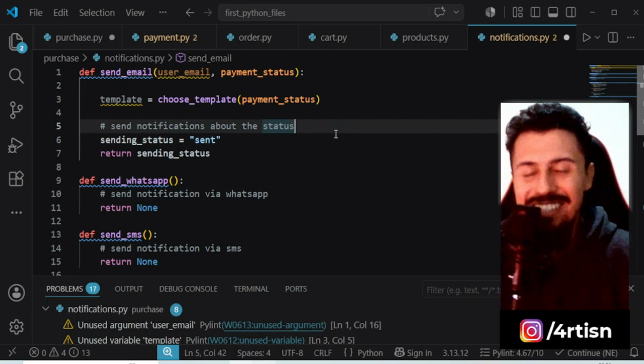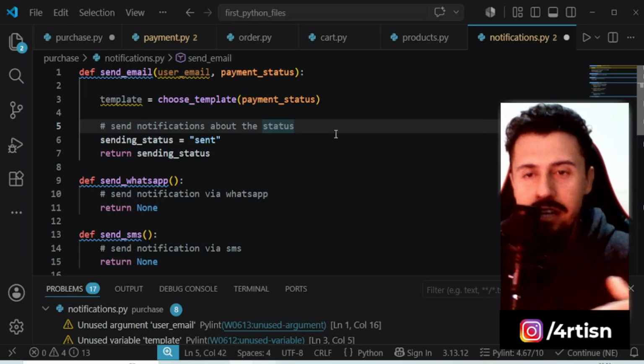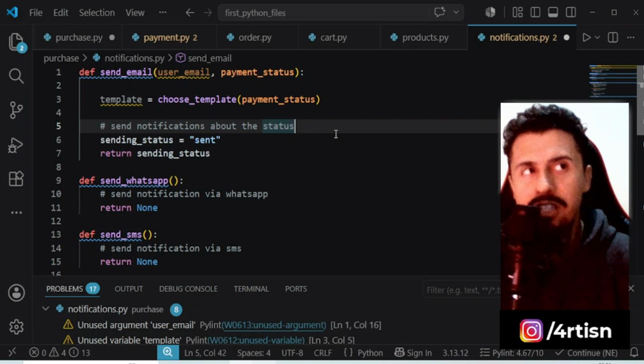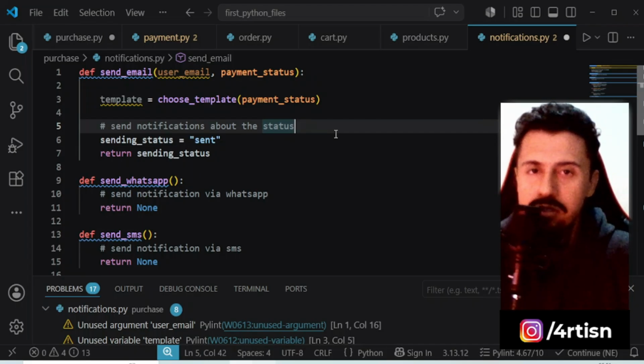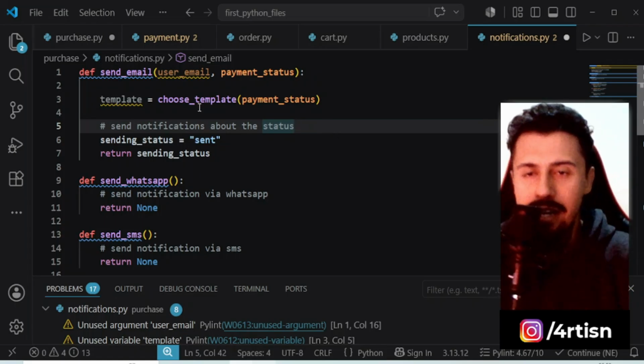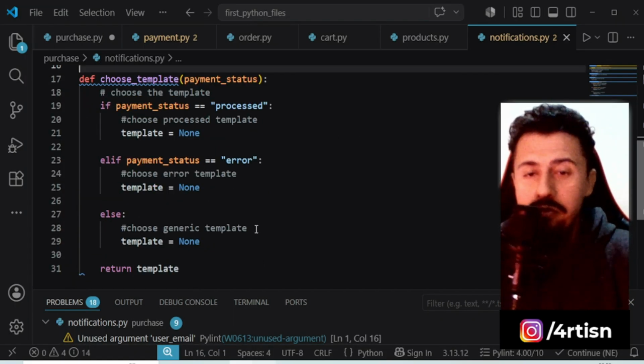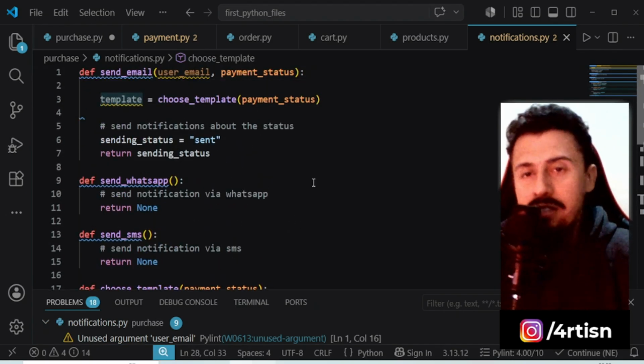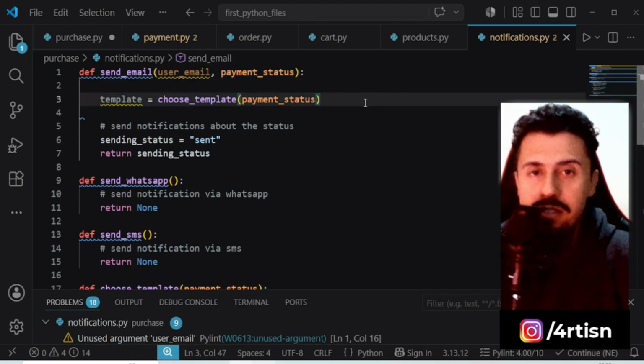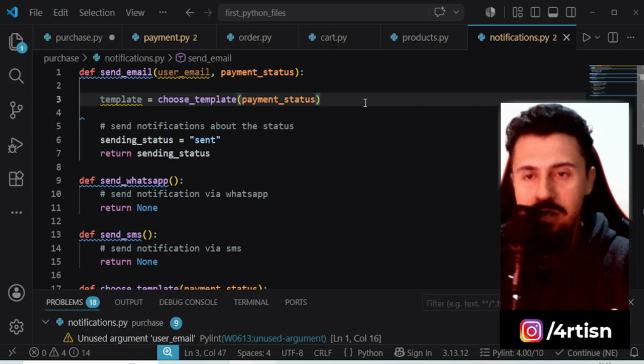Because the responsibility of the function send email is just send email. If it needs to choose the template, the logic that chooses the template should be separated and just called as another reusable block of code. Okay? Exactly like this. And from now on, I need you to take care with the nested functions, because now you know how to use them.